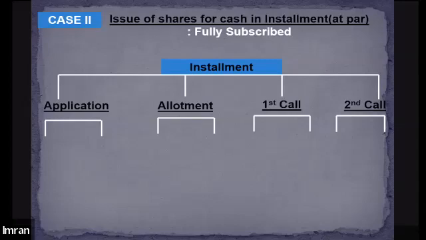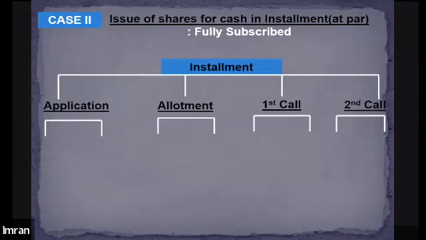Then I've also told you that if we have issued the shares on installment basis, then we will be passing the journal entry for all the installments separately. First, we will pass the journal entry for the application money. One entry will be done for making the application money due. Then the second entry will be for the receipt of the application money. So in case of application money, we will pass the journal entry as bank account debit to share application account. Then the entry for the transfer of share application to the share capital will be done, which is share application account debit to share capital account.